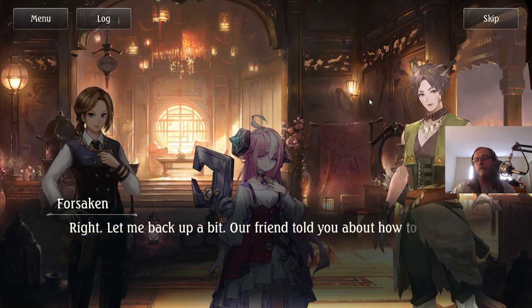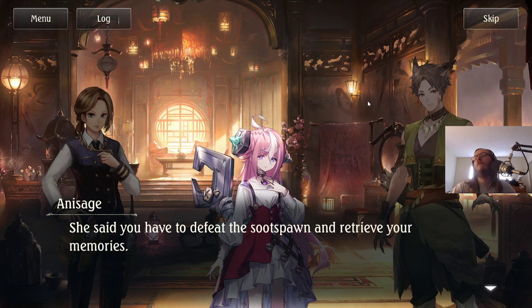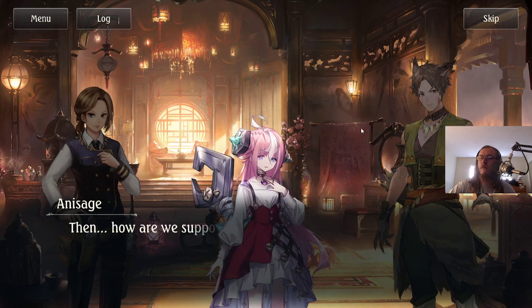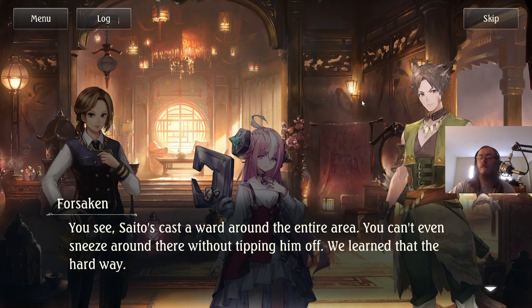Our friend told you about how to leave this world, right? She said you have to defeat the Soot Spawn and retrieve your memories. Exactly. But that's a lot harder than it sounds. Most of the soot can be found in the Weaver's Hall, which happens to be guarded by the concierge. Then how are we supposed to get in? You see, Saito's cast a ward around the entire area. You can't even sneeze around there without tipping him off. We learned that the hard way.